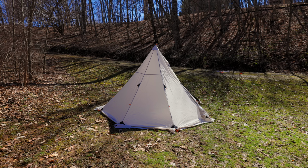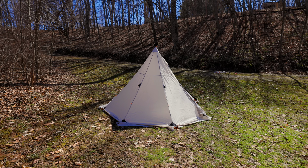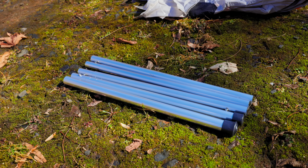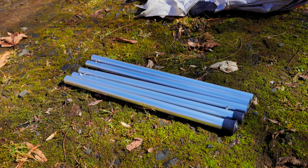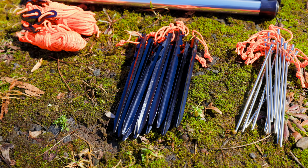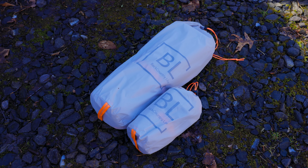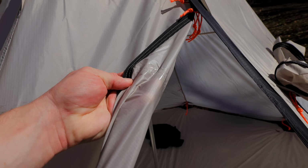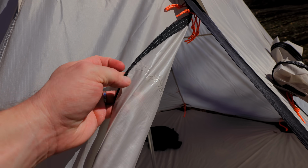When it comes to the weight of this system, the tent itself is 3 pounds 5 ounces. The floor, 1 pound 8 ounces. The pole, 15 ounces. The titanium tent stakes are 4.4 ounces. The aluminum tent stakes come in at 5.4 ounces. The total weight of this kit, of this system here, is 7.5 pounds. When it comes to the materials, the tent and the floor are composed of a 40 denier ripstop nylon.